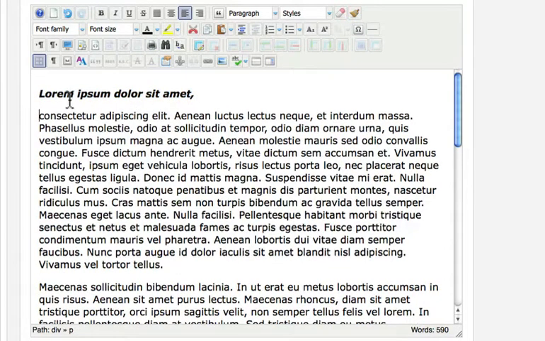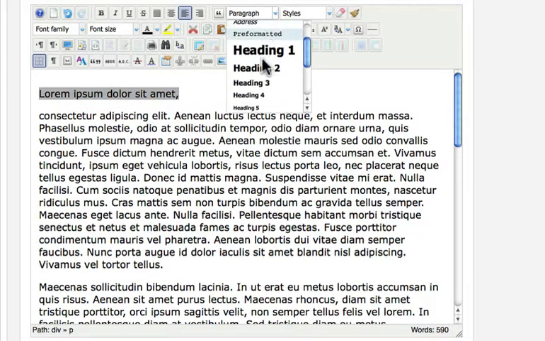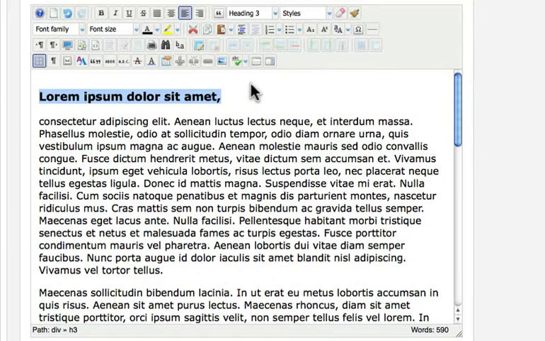If I wanted to make that bold and italic, then I just click the little I. If I wanted to make this into a header, a big bold paragraph heading, again double click it to select it, get rid of the bold and italic, and then come over here to paragraph and choose heading 1, 2, or 3. Now a word of caution here, Google likes to see only one H1 tag or heading 1 tag, so don't use this in an article. Maybe an H3 tag, and that'll give you a nice bolder, bigger text with some padding on the top and on the bottom.